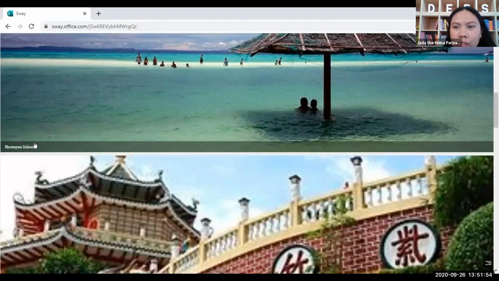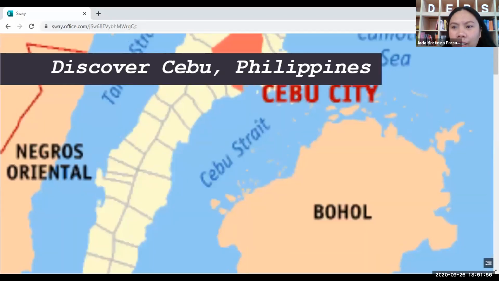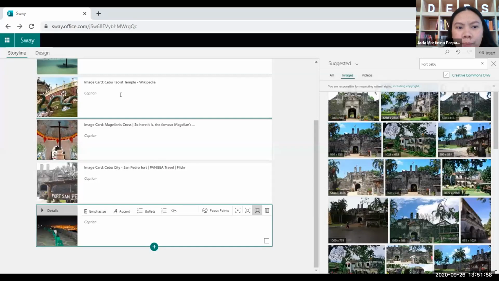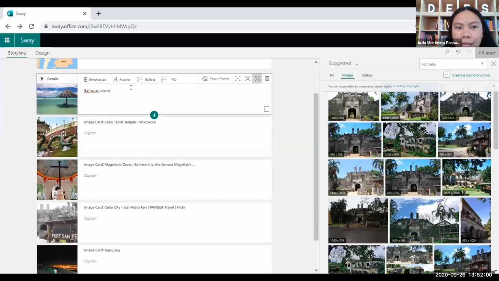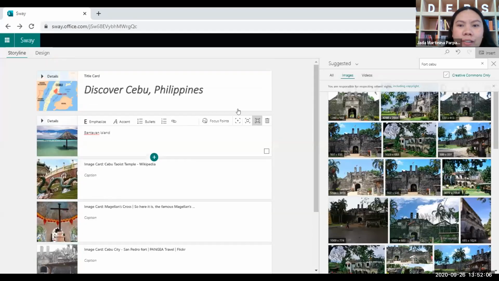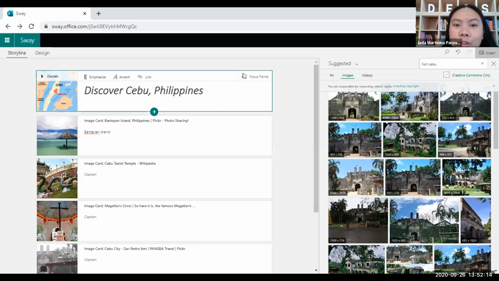So, dun sa card, meron ka ditong text box na pwede kang mag-add dito and ma-add siya dun sa presentation. Okay? That's it. Basically, that's a good start na rin for Sway. So, pwede nyo pa siyang i-discover. Marami pa kayong, or you can also use a template katulad ng ginawa ko sa PowerPoint.